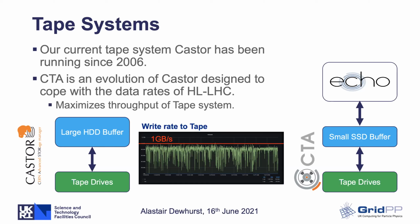You might say, well, surely that's easy. You can just have many, many disks writing to it. But we've got to remember, with the tape system, each file has to be written in series. So it's very much a single stream thing, and it's surprisingly difficult to saturate a tape system when you're writing. This is what we've been looking at with CTA. It makes extensive use of SSDs and performance storage to ensure that when things are writing and recalling, the tape robotics are not held up by limitations in the disk.